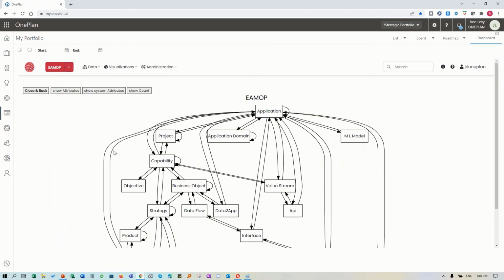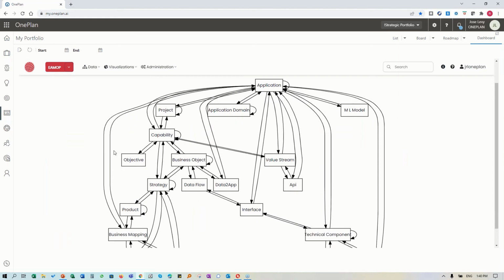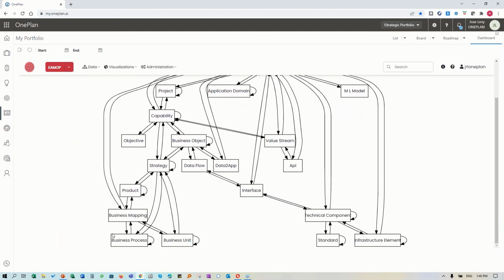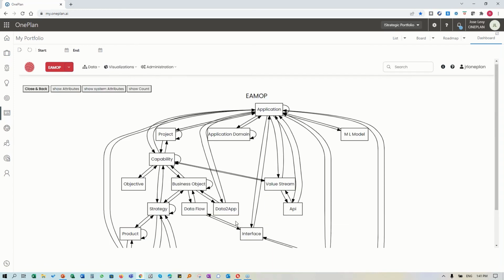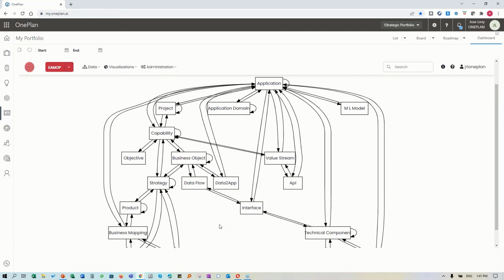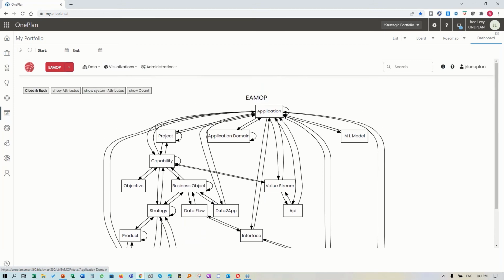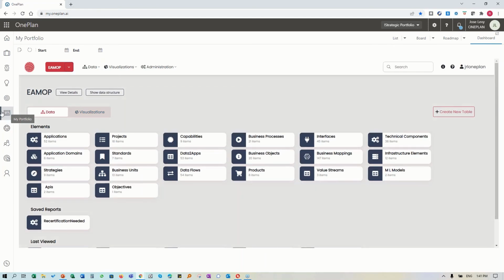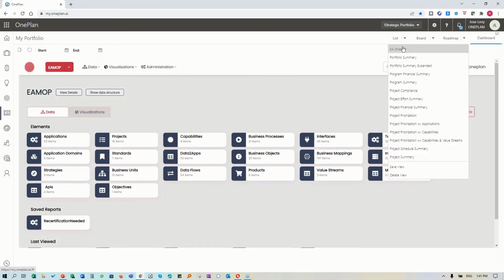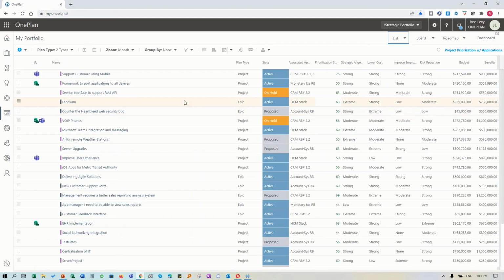But I just wanted to highlight that all of that data within my enterprise architecture is coming from the model that we've defined. So this is where your business architecture, business process, business mapping, business unit, product, and value streams are going to be showing. So we're going to create them, establish the relationships between all the different components, and then be able to do the analysis. And we'll go back to Smart 360 in a second. Be able to do the analysis of what is project prioritization against our application.